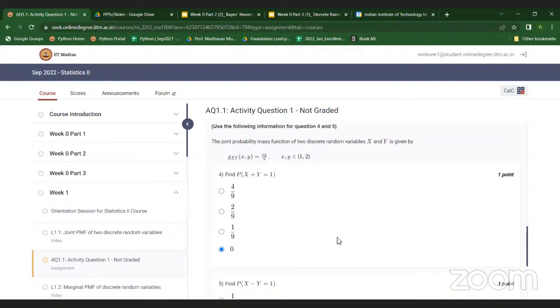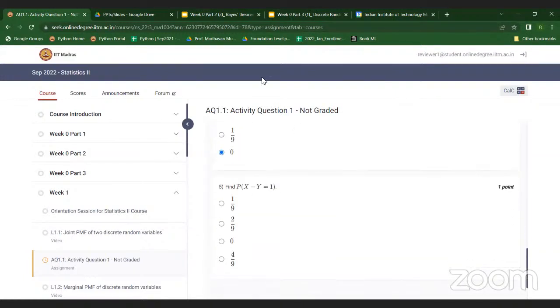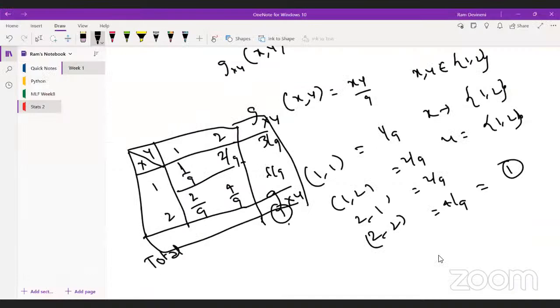So, sir, I have a doubt. Here is a capital X and capital Y, and there is a small x and a small y. What does that mean? Okay. So what does this basically say is, capital X, capital Y, they're representing the random variable. This small x and small y, they're representing the particular value corresponding to a random variable. Here, small x, small y take values 1, 1, 1, 2, 2, 1, 2, 2. Okay, I got it.